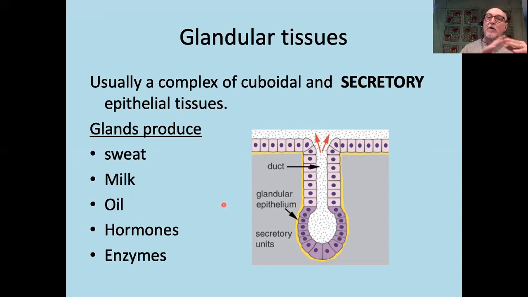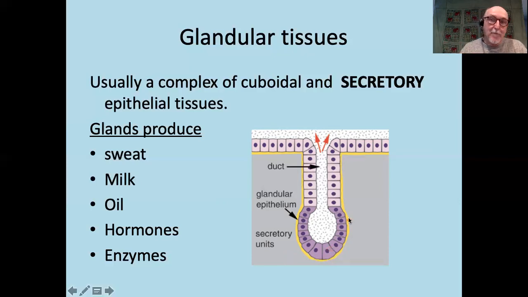For instance, there are oil glands on our skin associated usually with the hair that produce oil, which is released onto the surface of the skin. There are other glands which produce hormones, which I'll talk about in a minute. And the last really important function of these glandular tissues is to produce enzymes. We'll encounter some, just a brief introduction to some of them today. For example, the digestive enzymes. I'll show you 3 different digestive enzymes.